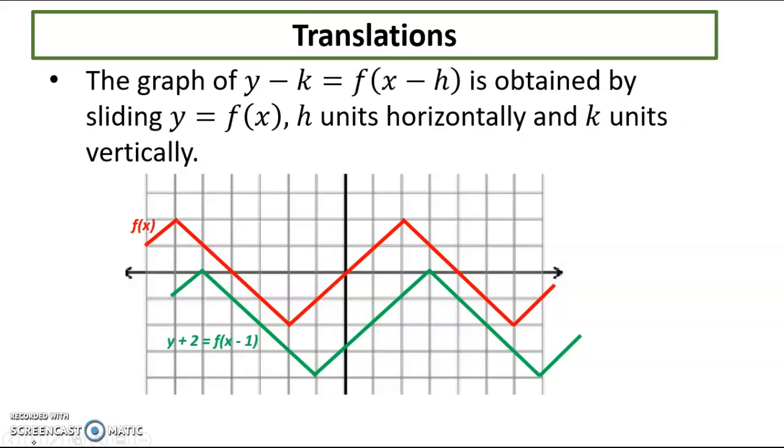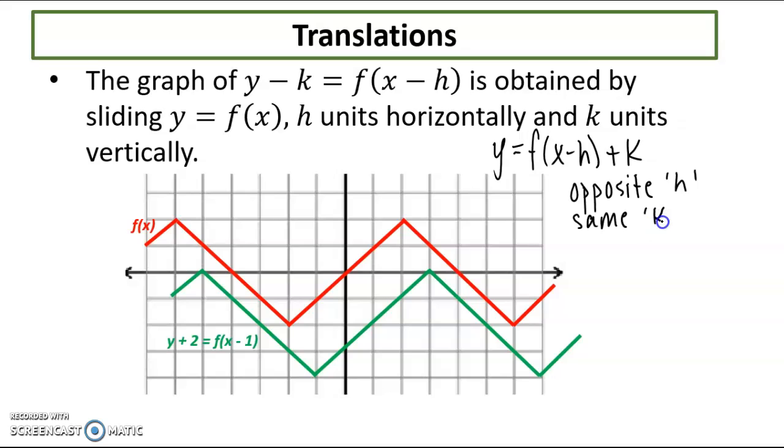All right, translations, we'll start with the easy one. The graph of a function is obtained by sliding the original function h units horizontally and k units vertically. Okay, so this textbook keeps the change for the vertical translation with the y, but I feel like in Algebra 2, you would have always seen it like this. It always seems we solve for y. So h units horizontally, but remember when we're in our function, it's the opposite of h, and then we keep the same value for k.